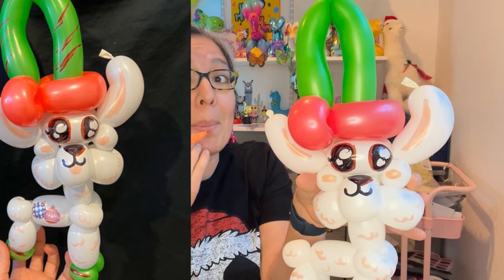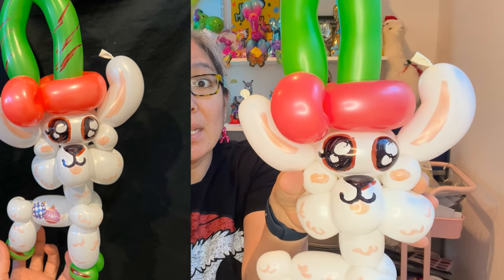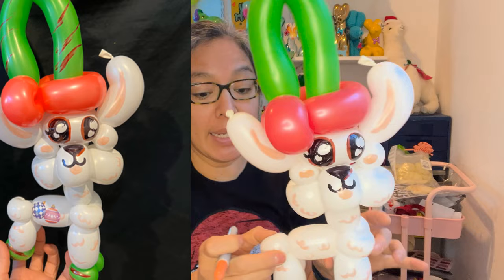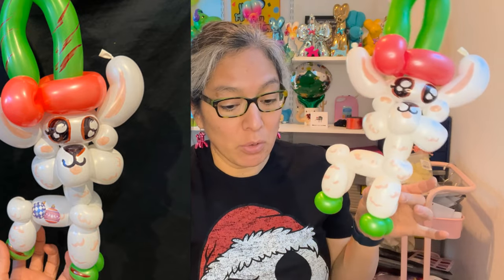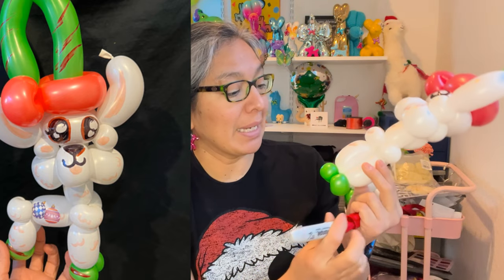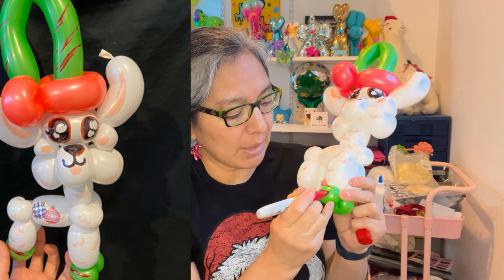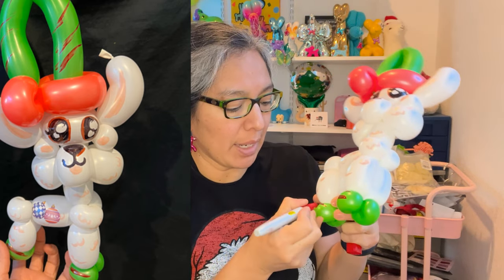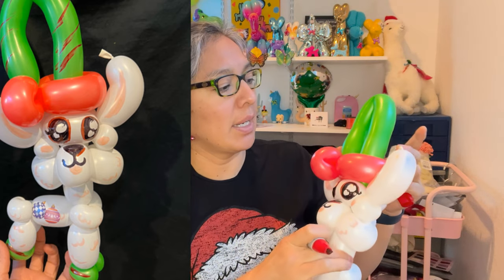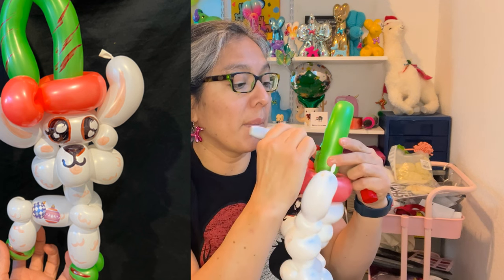If you like it, you can also make it with a little cute mouth coming out here if you want, and make it red or pink. But this is the idea. The shoes, if you have red Sharpie and you already have this green, we can keep playing with the idea of Christmas and just make some lines here. Look, and that's gonna give it, oh, we have red, we have white.